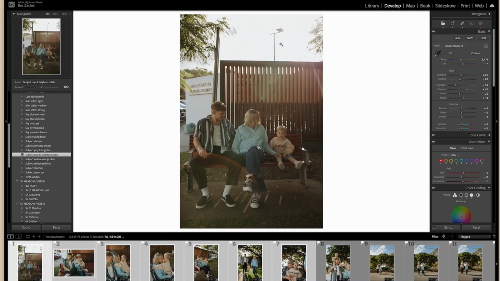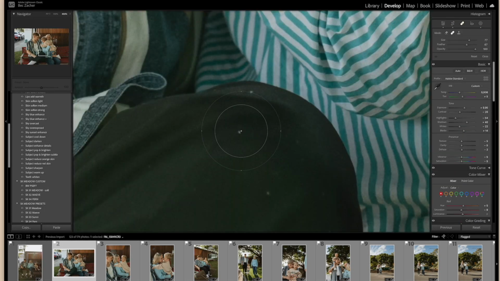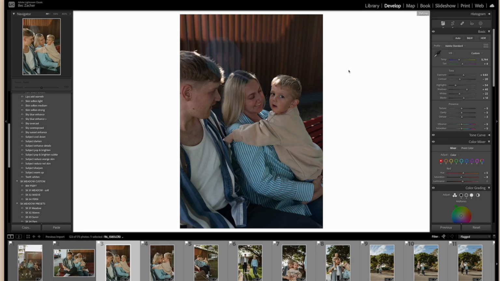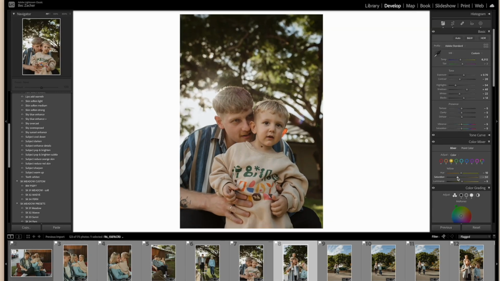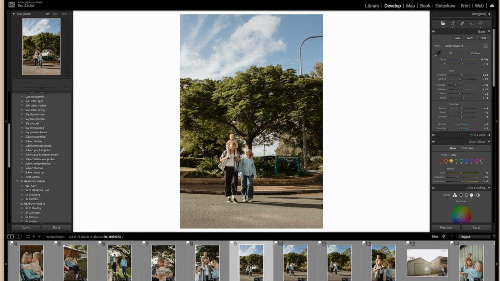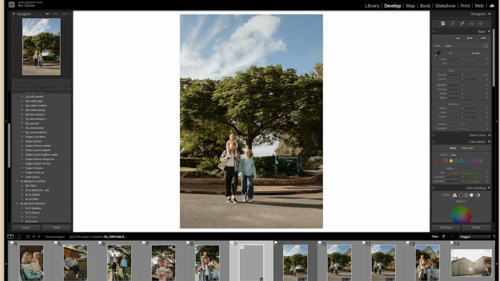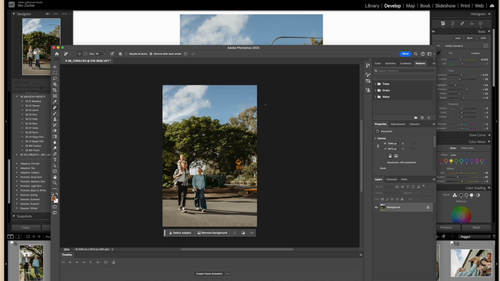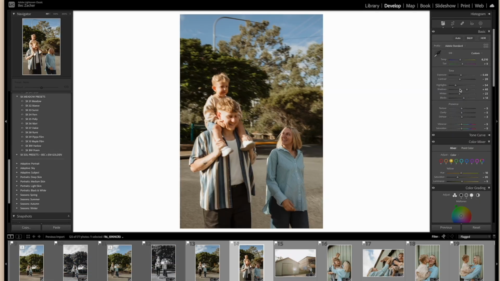So now I'm going to give you a very quick sped up look of me editing the entire gallery from start to finish. So this took me around 1 hour after I'd brought it into Lightroom. So the main things that I'm doing here are I'm going through and doing spot removal on all of the images. So you obviously can't do that in AI, and that's definitely something that you need to go in and do individually on each photo. So there's lots of features now built into Lightroom that make that really quick. So that is something that I do for every photo.